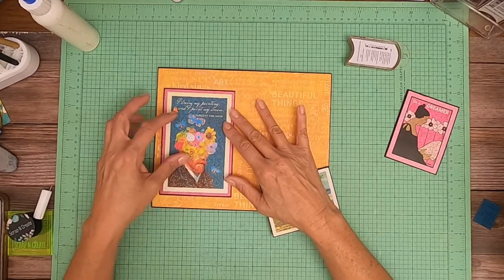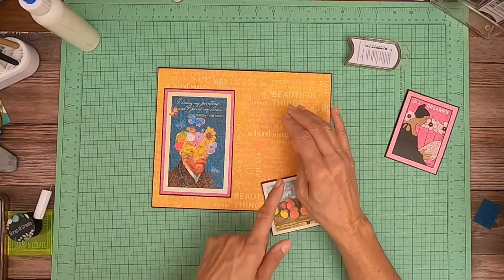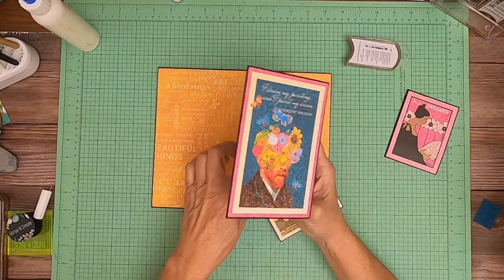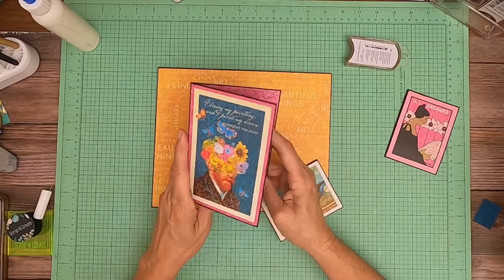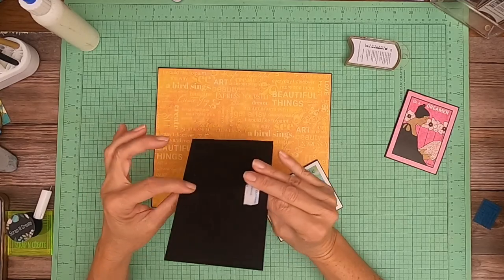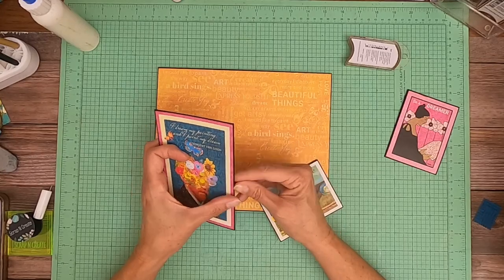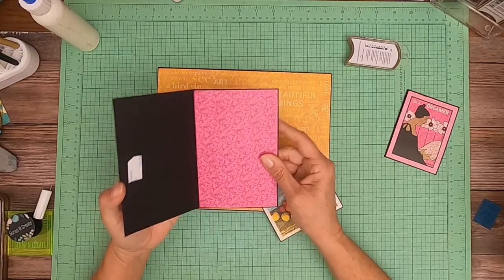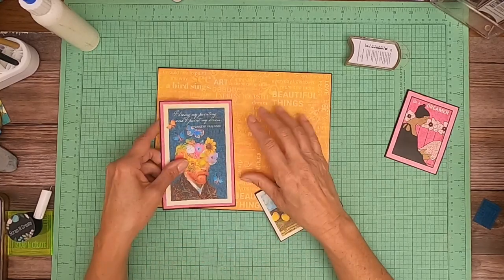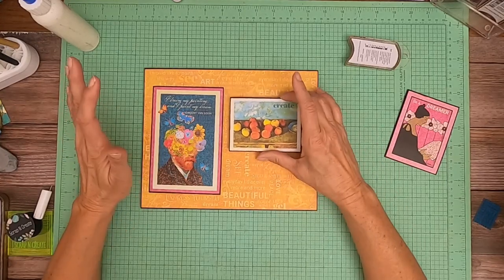So something to consider. And if you were going to do a ribbon, you would just wrap it around the scored end, place your mat on the front. You just want to tape it down in the back. No reason to waste any adhesive necessarily. And then you'd come around and tie a bow here. Alternatively, you could just do partials, a strip here and a strip here. Okay, so I've opted to do the magnets, so that's what we have.